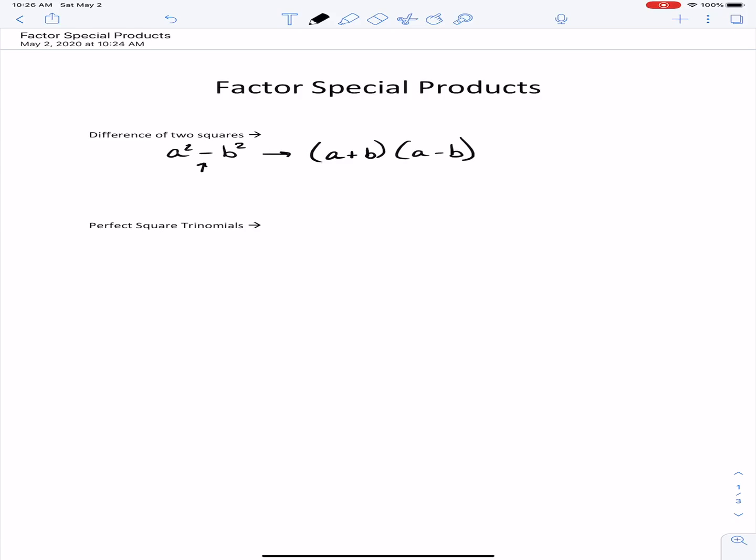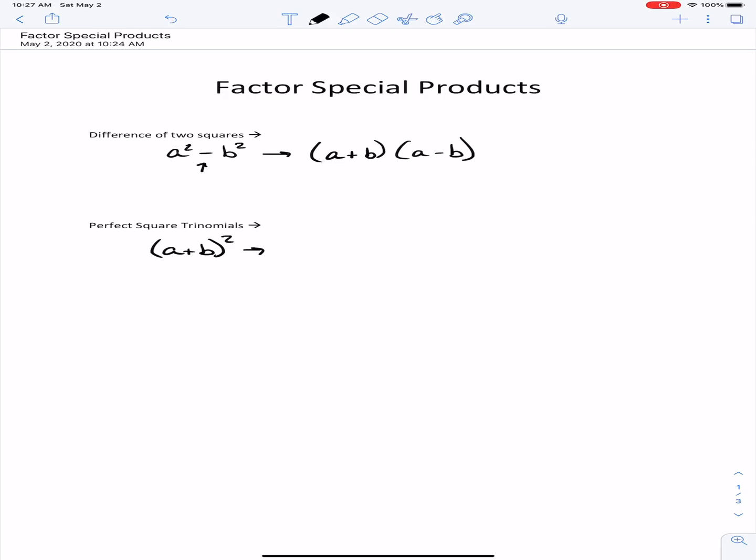If you'll notice the plus and the minus here, when you do your FOIL or your distributive property, you will eliminate your center term. Okay? Now, in that same video, we also talked about looking at perfect square trinomials. So our very first perfect square trinomial we looked at was a plus b squared. And the purpose of these patterns that we're looking at, our special products, is so that you don't have to do the distributive property or FOIL as you've learned before. You can see the pattern.